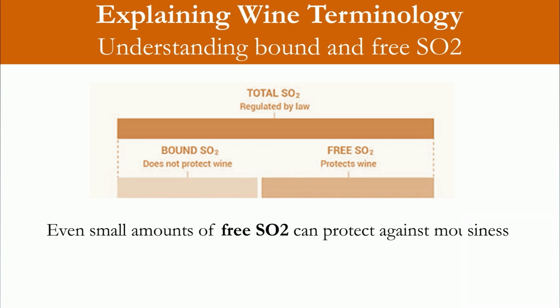It might mean that you have some, depending on if it's become bound or not. And really, this does rely on what happens in winemaking. There are lots of concepts around this, potentially how microbiologically unstable the wine is initially, or how dirty it is, how much wild yeast and lactic acid bacteria are within the fermentation. So it's complex. It is very complex. So that is really just talking a little bit about that.